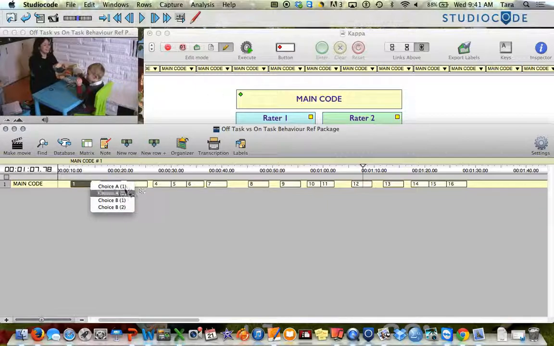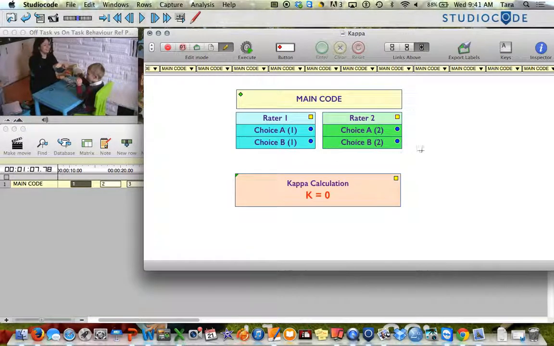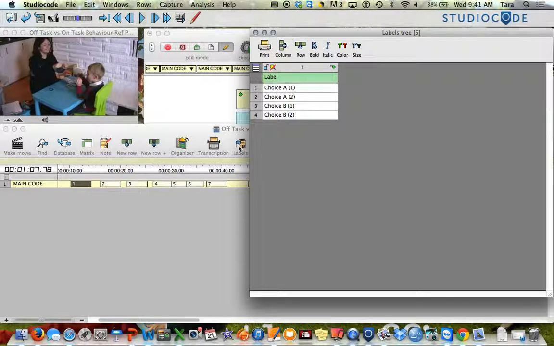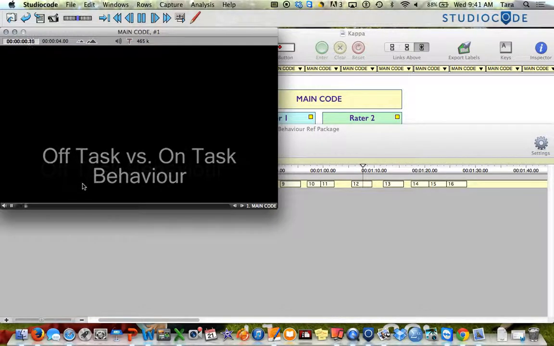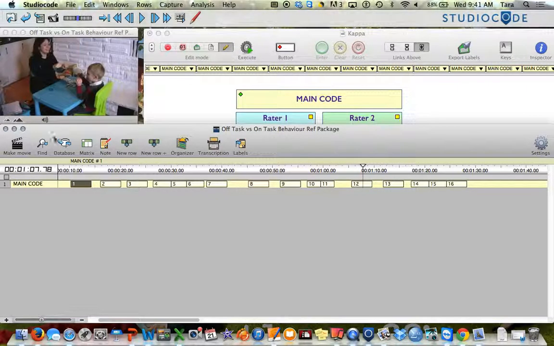These 4 options actually popped up already because I had them set in my code window over here. So that's another reason to put them in your code window. But you could always add them through this label button. You could very easily add another one. So what I would do is each person would go through the instances. If they wanted to watch it, remember you can double click on an instance and it'll pull up just that particular instance.